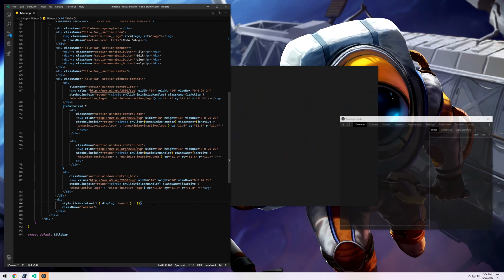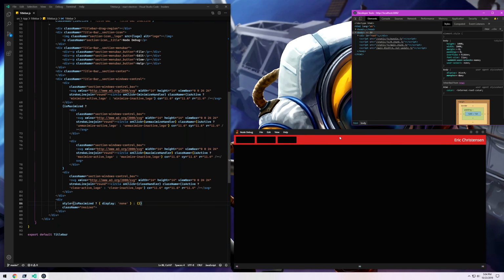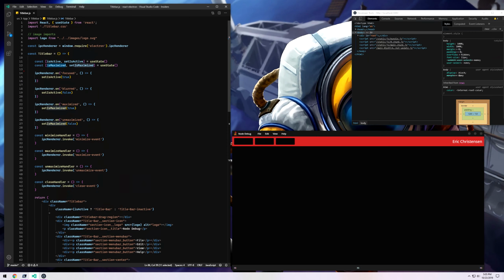So you need a way to hide that element when it's maximized, and so that's where IPC comes in, and a little bit of React trickery here, dynamic styles. So this is maxed is a state variable right here. When the window is maximized, it sees the event. It's going to set this to true, that the window has been maximized. You know, the back end's talking to the front end is talking to the back end. It's working it all out.